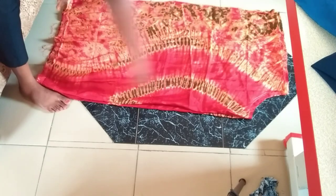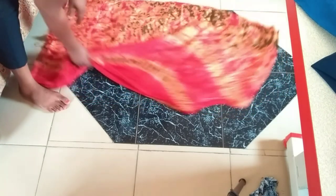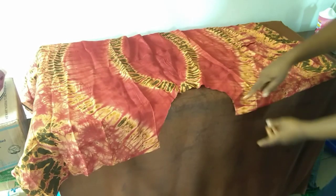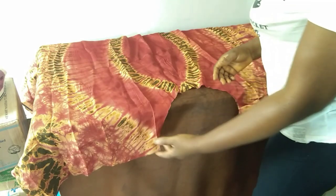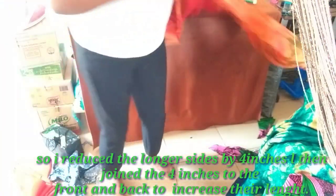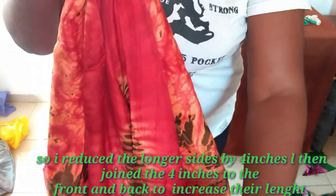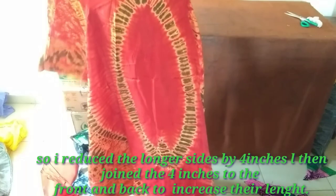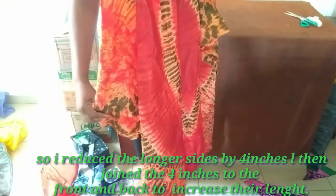Now, looking at it, you will see that this place is obviously longer than the other side. I hope you see it. Now, I didn't take measurement of this shorter side because that's the length I wanted. But if you are not sure, you should always take measurement of this shorter side. That's the front and the back. I need to place it against my body so that you will see how it is. You see it, right? This is the longer side though. This is the shorter side.